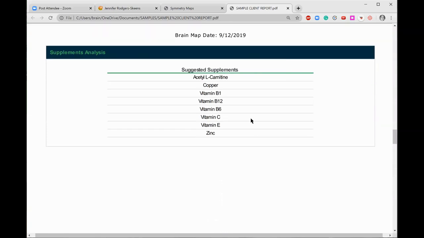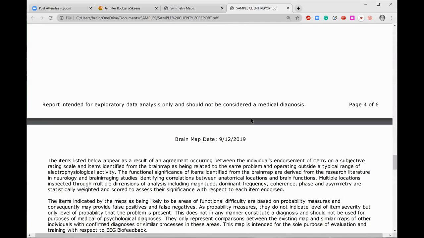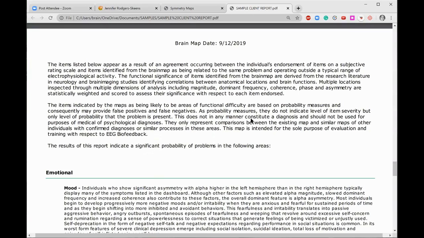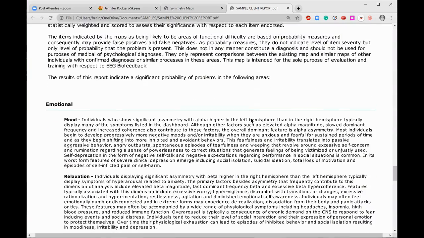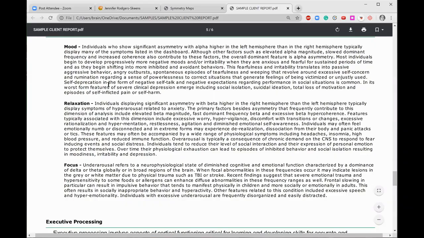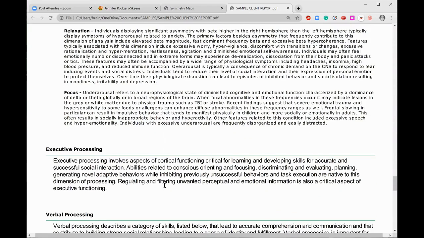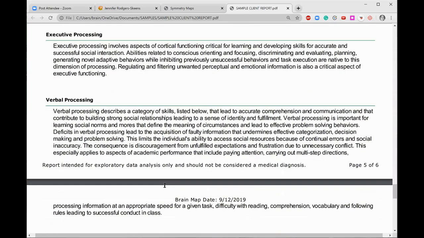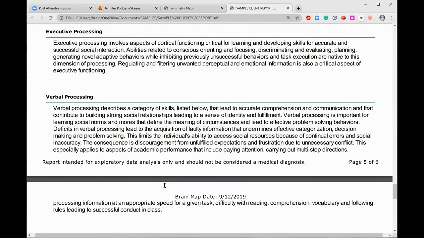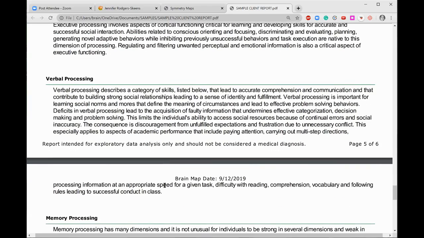It'll also kick out some supplements based on the findings in your map. We didn't do a blood test, but it's some recommendations based on the pattern in your map report you could look into. And then the narrative gets into the specific details that we were just talking about. It's going to explain in more detail what may manifest if somebody has dysregulation in the mood, relaxation, or focus global measure meters, and explains what contributes to that from a brainwave standpoint. And then it'll kick out specific areas that the person has self-reported they have a challenge with, and the EEG analysis has confirmed, yes, there's dysregulation in each of these areas.